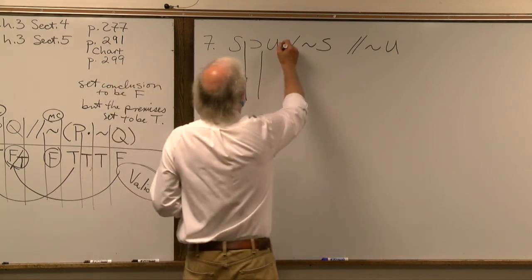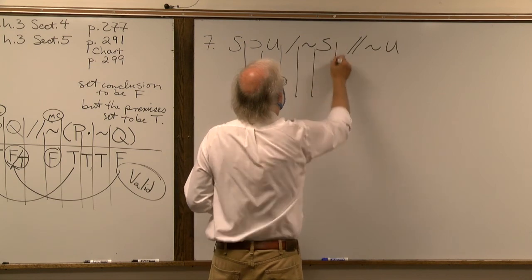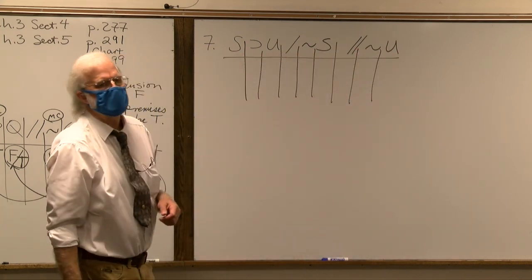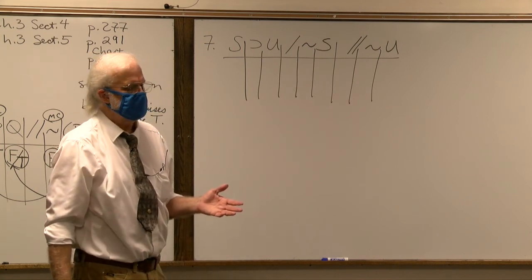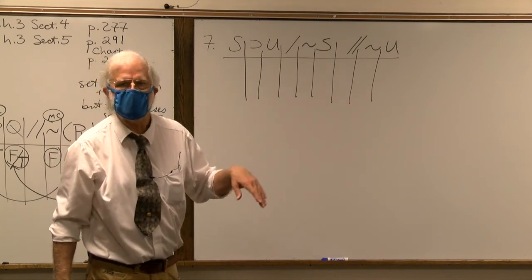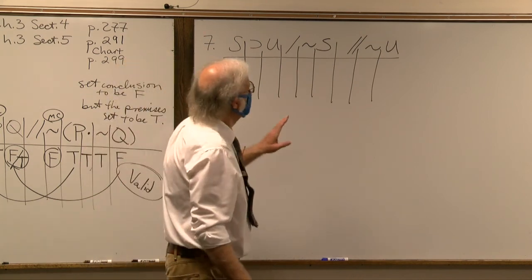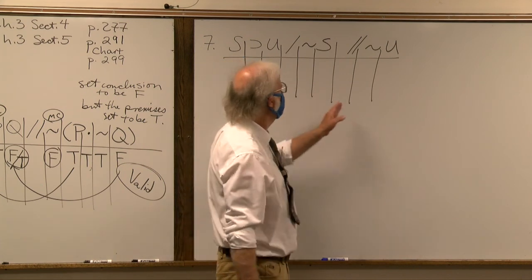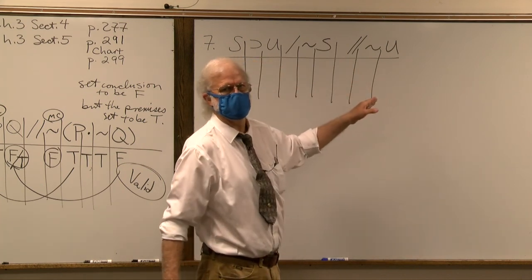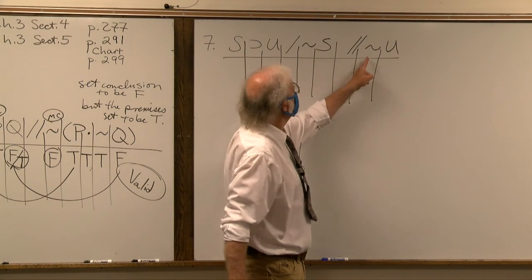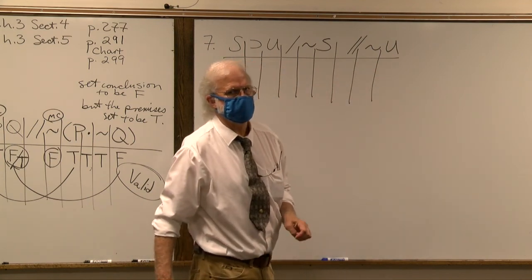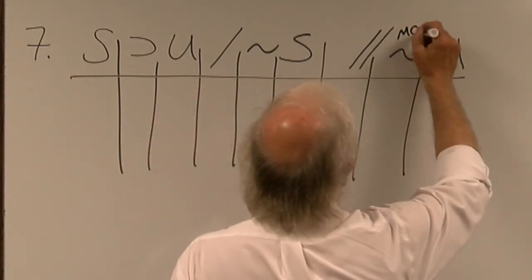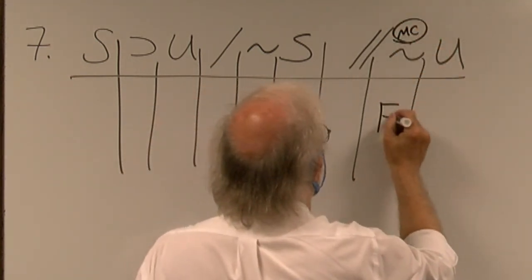What we're going to do is we're going to draw our columns like so, and for purposes of the test on electronic medium, you're already going to have a graph set up for you. The number of rows is determined strictly 100% entirely by the nature of the conclusion. Here what we see is a negated simple statement. The main connective has to be set to be false.